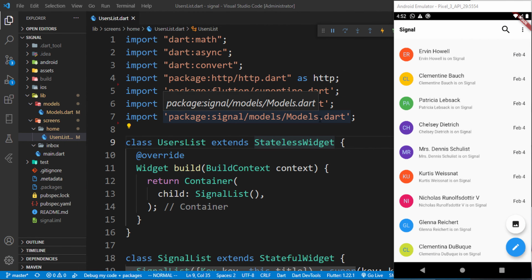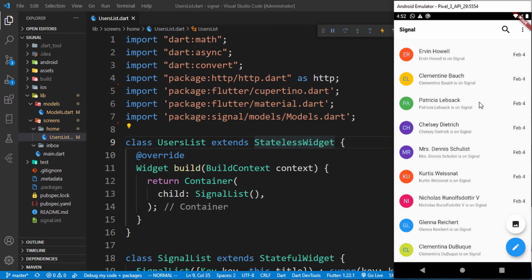Welcome back to the second part of our Flutter series video. We started off with building a Signal clone application with Flutter. In the first part, we were able to do something that looks very nice with some random colors. Whenever we click on that, we could see that ripple effect, and also we have some random colors for each user circular avatar.